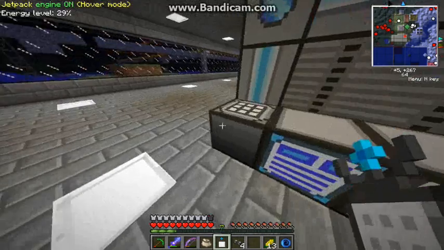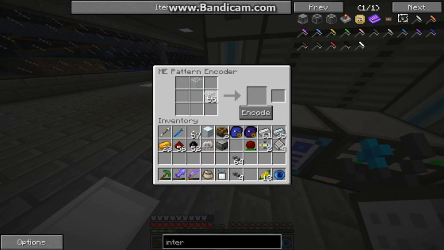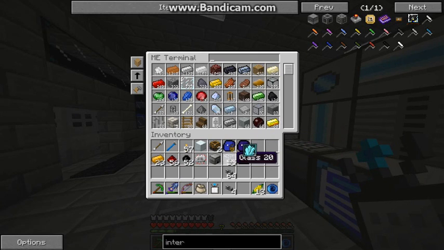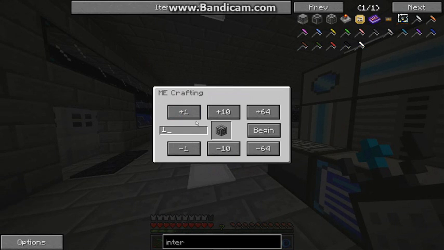And here's a conversion matrix, and we need a pattern, and boop boop boop boop, and what was it, conversion matrix, and the rest is iron. There we go. Now we can get the interfaces. We can also dump most of this stuff back in here. Right, now what we need is an interface. Let's just grab, like, yeah, one is gonna be okay.